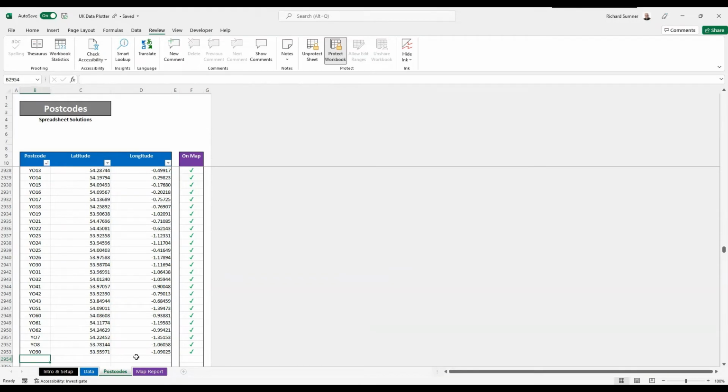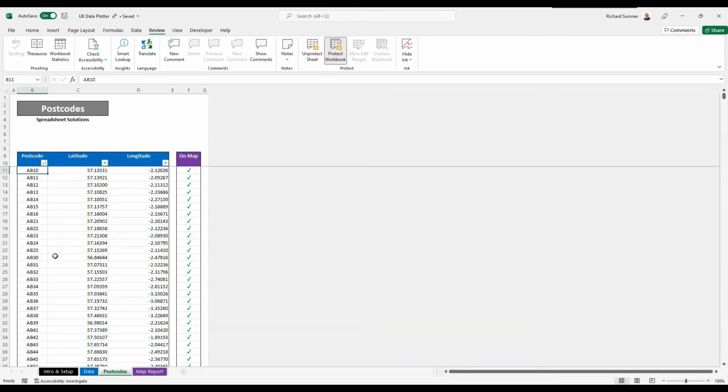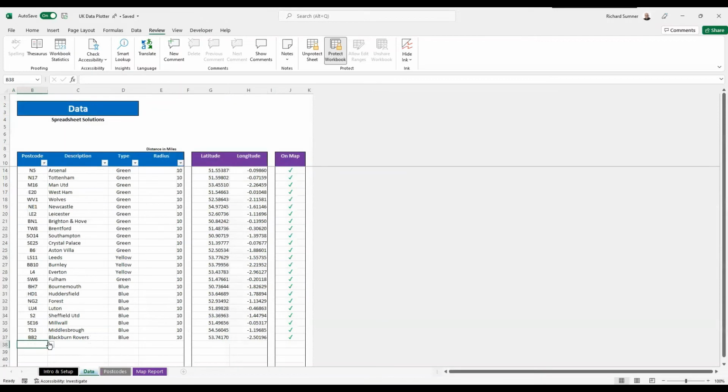So as long as you get a longitude and latitude within that kind of postcode zone, it should be close enough, depending on the size of the postcode area. And then pop those longitude and latitudes in there. When you do that, we've got just under 3,000, and we've got space for 5,000. So there's plenty more you can put in there. Once you put it in there, you will then have that postcode to select in this drop-down list.